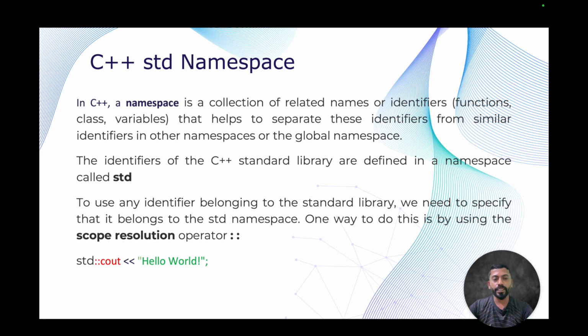So what is called a standard namespace? Whenever we use any C++ program, the names in the program should be identified. The namespace is used to identify the collection of names like identifiers, functions and classes. Wherever we use the names, they can be identified by the namespace. Usually names are identified with the help of the std keyword. If you want to use the std keyword, you have to use the scope resolution operator. In the given example, std, the scope resolution operator, then cin and cout are used.